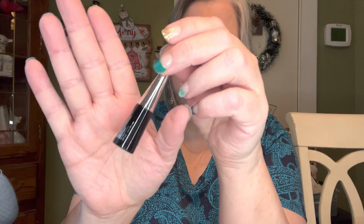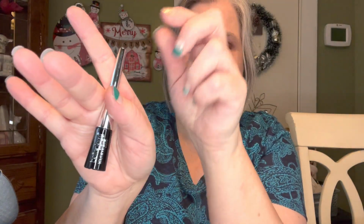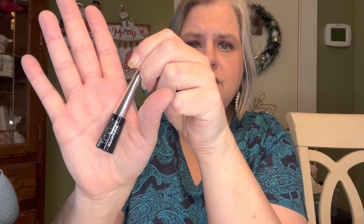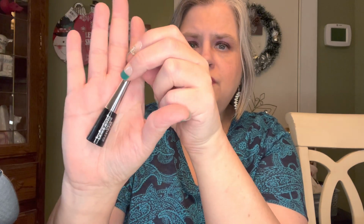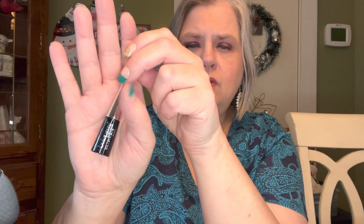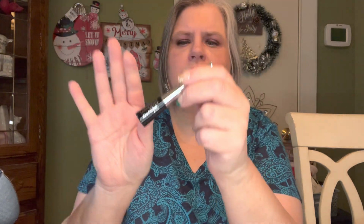And then next I have a Bella Pierre liquid eyeliner. Now this I've had many times. This is a nice product. It's valued at $20. It's a jet black liquid liner. So Bella Pierre is a good brand. We get it in a lot of boxes. This is how it is. It's this style. And in fact, I have one in use right now, I do believe. If I don't, I have something. I know that I have a blue one that is a different brand. Can't think of it at the moment. Laura Geller maybe. Anyway, this is nice.